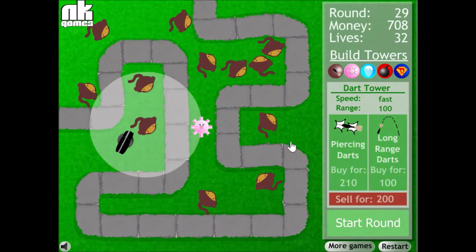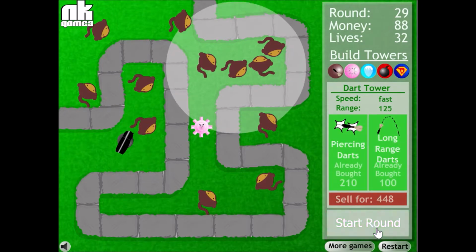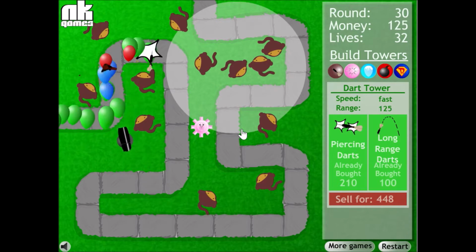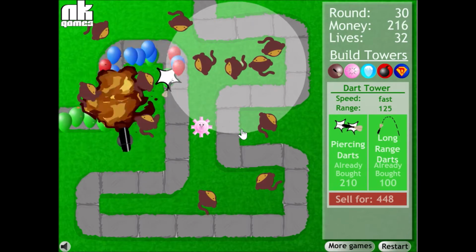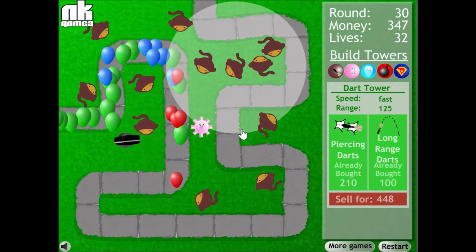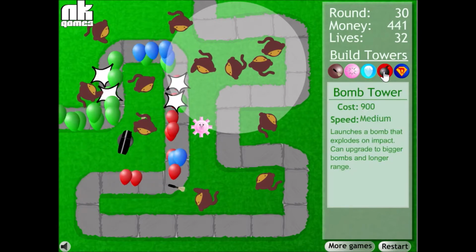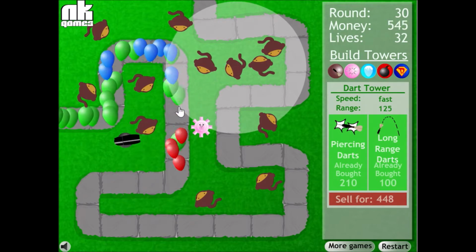Let's see. Which one was an upgrade? These can be upgraded. Okay. I don't want that ice tower. It's pretty useless. Ice towers in this game, turns out, are pretty useless. They just kind of freeze things. And unless they have a bomb tower, like the bomb tower here, they're really useless.